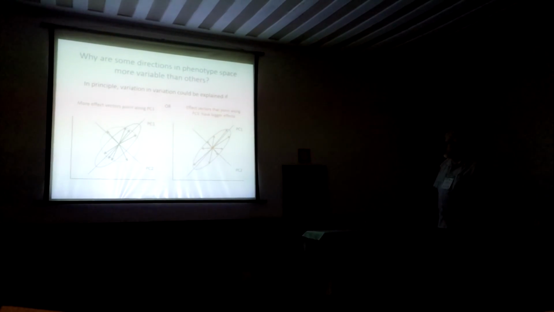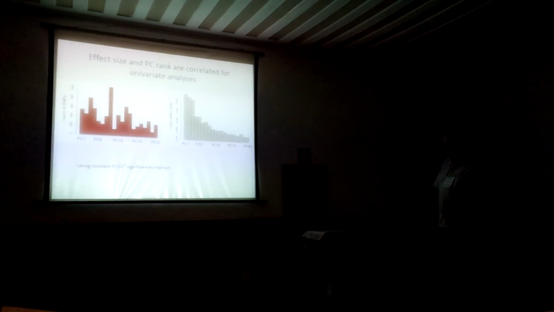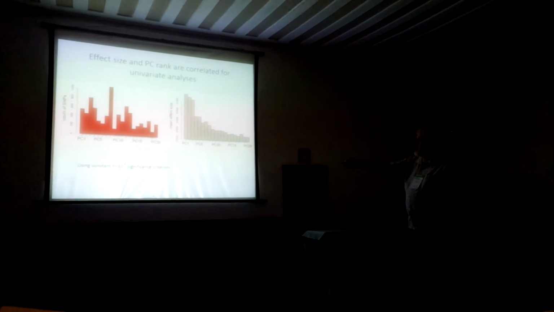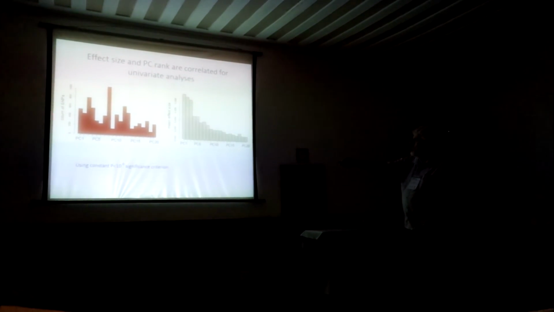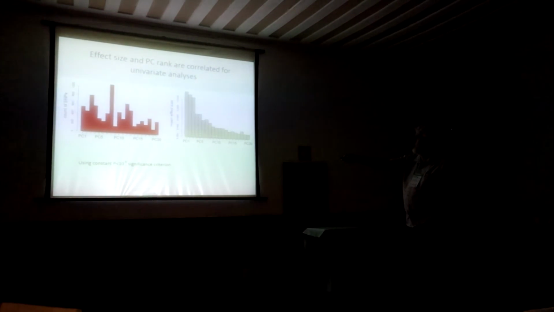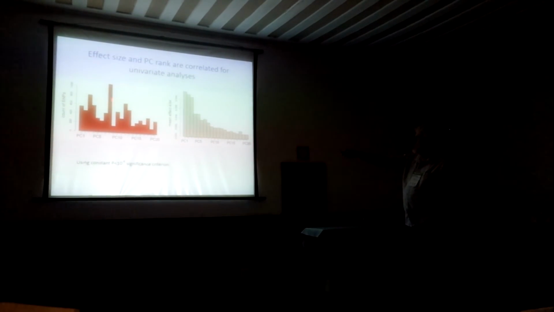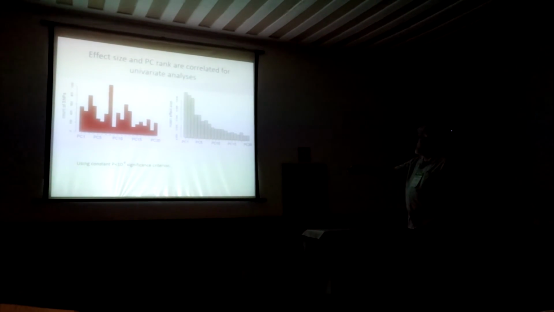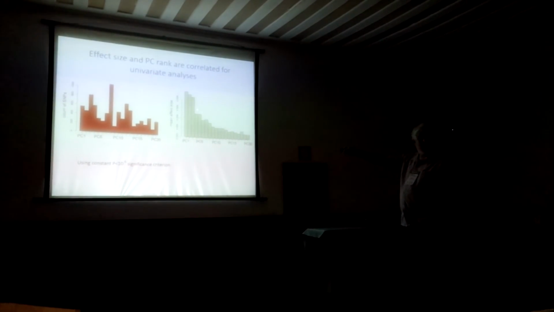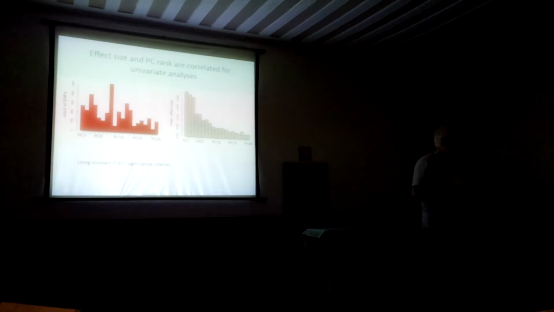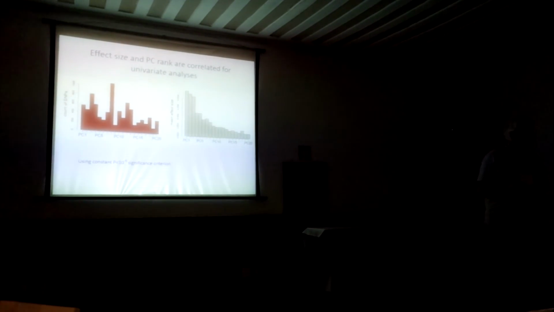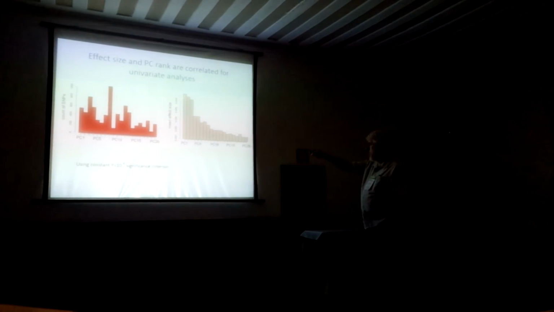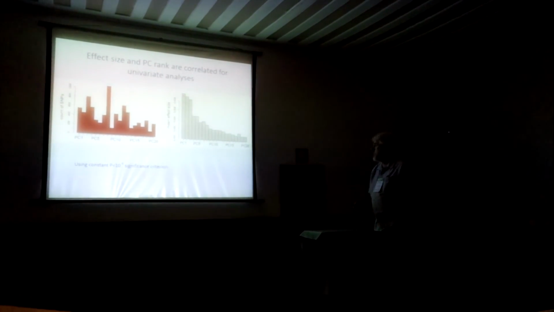We first did this with a univariate analysis, and there's variation in how many hits we get. This is using a fixed p-value of 10 to the minus 6 for significance. There's a few less down here. This turns out to be an artifact that we've corrected with an inversion. But the effect size shows this very nice, nearly monotonic relationship where things that are inferred for PC1 have bigger effects than those for other PCs.